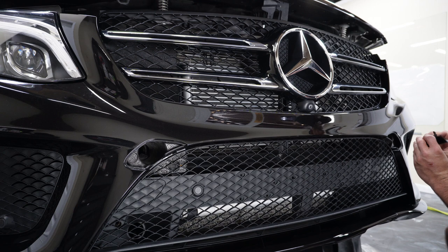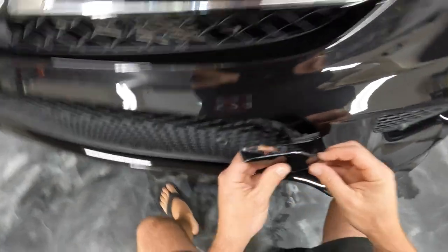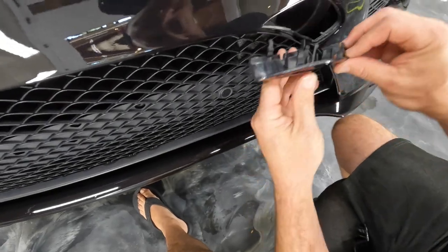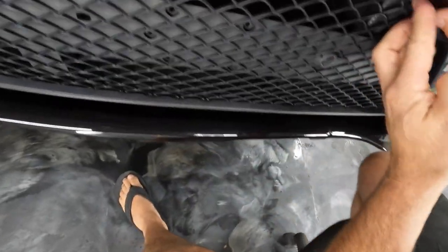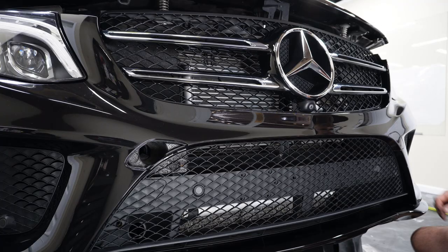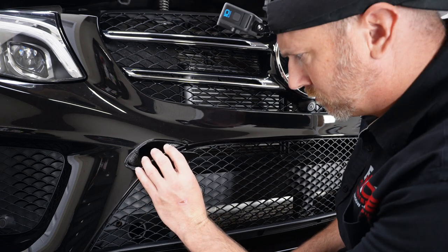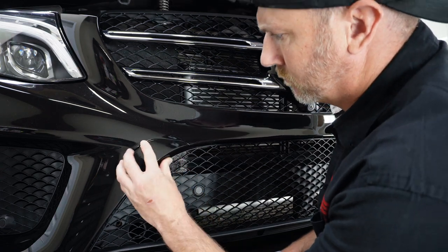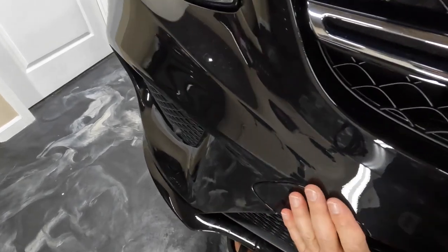All right, so we basically finished up this bumper. Unfortunately, I did not record myself putting the paint protection over these tow hook covers. But I did cover the tow hook covers and then wrap the material around to the back of them, so they're completely covered. I also didn't record, obviously, the trimming and wrapping the material into the tow hook covers. So sorry about that.